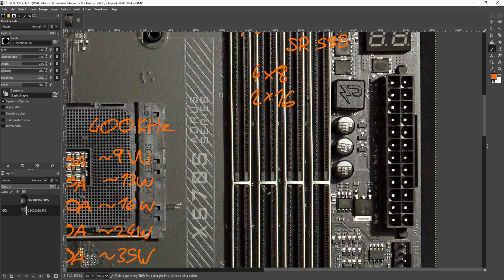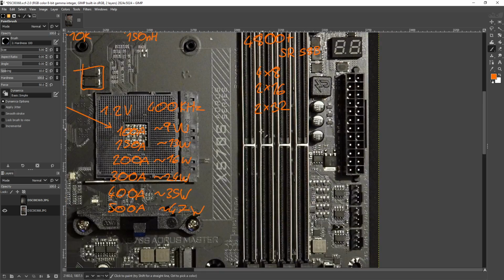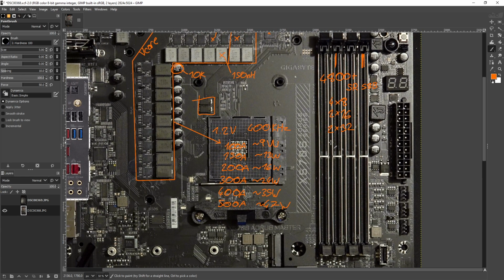And then 2x32, at which point you're looking at Micron memory chips again, which are just easier for the memory controller to run. You're just not going to have any issues. Again, you can just max out the Infinity Fabric. So, yeah, this is the best daisy chain topology I've tested.